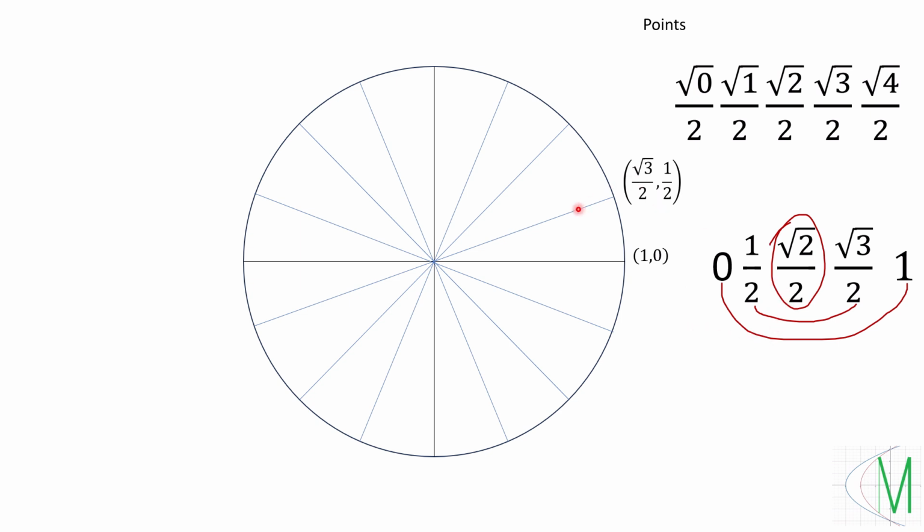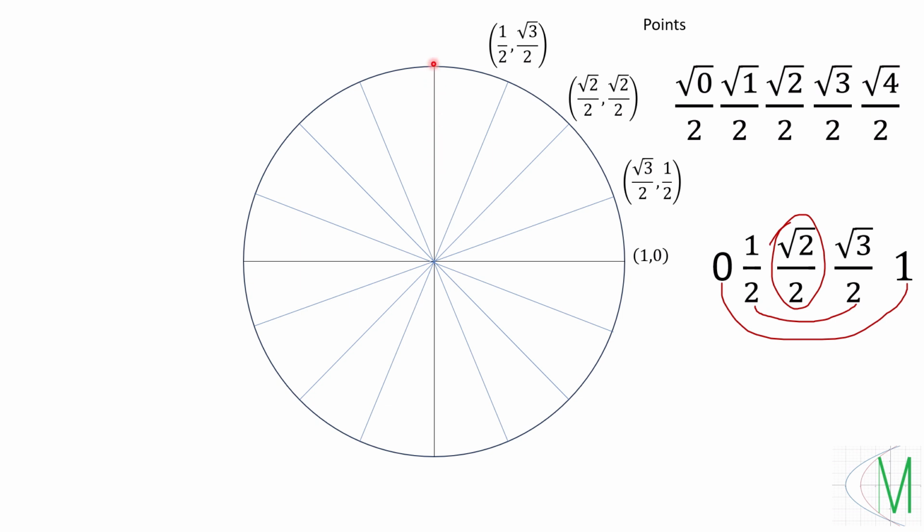Okay, let's do the same thing with the next one. So the next biggest number means the x-coordinate is square root of 2 over 2. And since square root of 2 over 2 goes with itself, that means the next coordinate is going to be square root of 2 over 2, square root of 2 over 2. Then the next biggest number is going to be 1/2. So the x-coordinate will have to be 1/2. And 1/2 goes with square root of 3 over 2, which means the next coordinate is x is 1/2 and y is square root of 3 over 2. And for this last value, just like with the first one, this point right here is 1 unit to the right of the center. So that means the point is 1, 0.